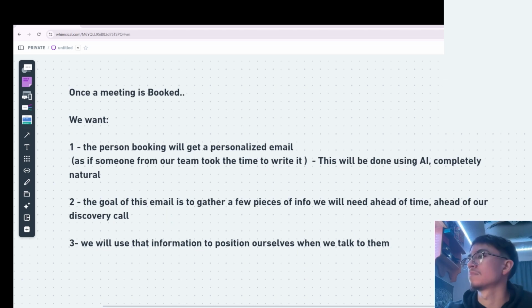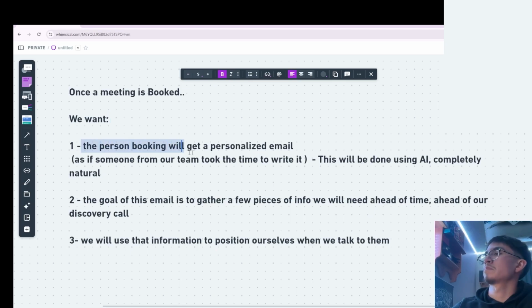Now, the problem here is people have things to do, okay? Nobody has time to sit at their email and watch their inbox 24/7, which is why we're literally going to let AI do that for us. And in the real world, the manual way when this happens is by the time somebody sees that email, they usually send a response back to them and ask them a few different questions or ask them to do some sort of thing or whatever they actually want to know ahead of time before that meeting.